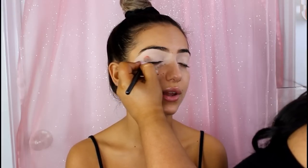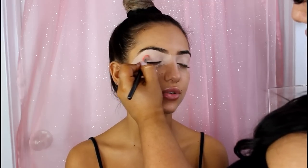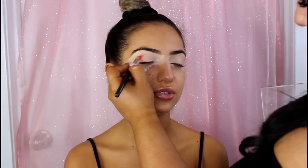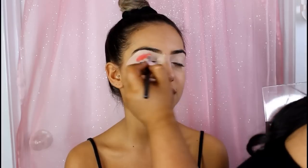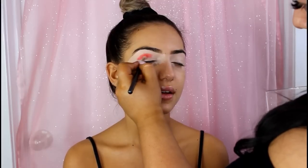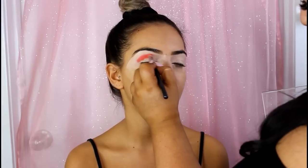I'm using the Visor Brights palette. I'm using the orange shade from that palette to start buffing that into her crease. I'm using quite a tapered natural hair crease brush just to buff that orange in, as opposed to using a large fluffy brush. The reason why I'm doing this is because I want the most colour payoff out of the shadow, and I want it to be directly in her crease.